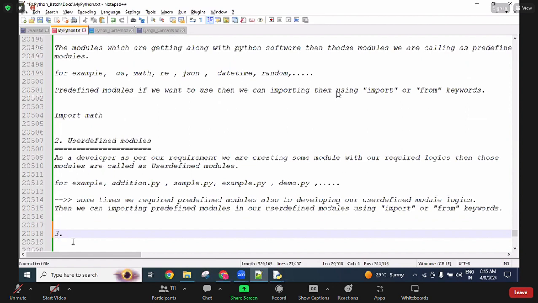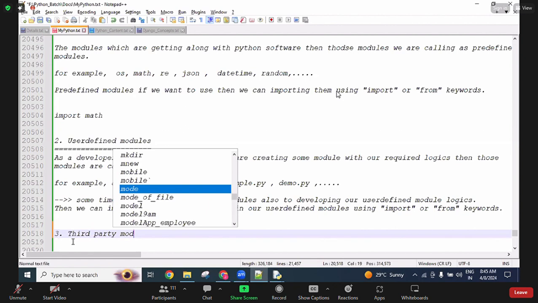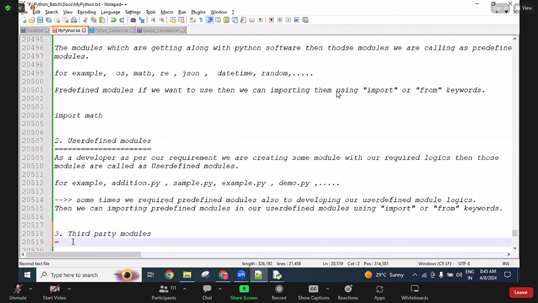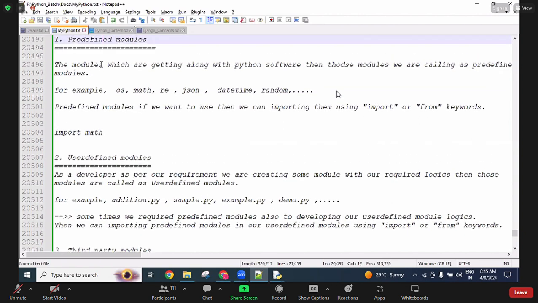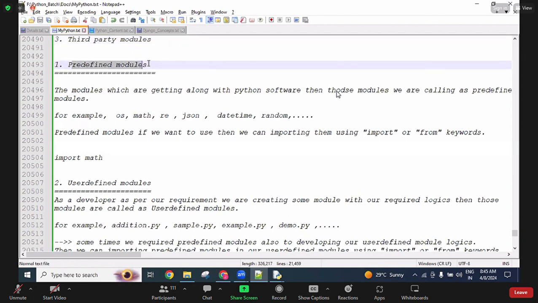Third one, third party modules. Along with the Python software, if any module is coming, that is a predefined module we are calling. Along with the software coming, we are not creating. As a developer, if we are creating, then we call it a user defined module.